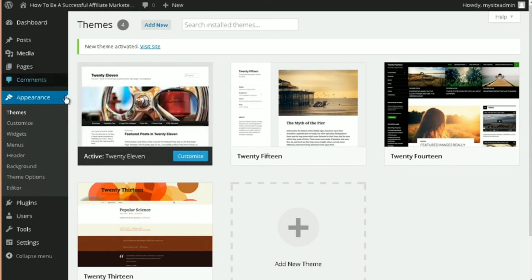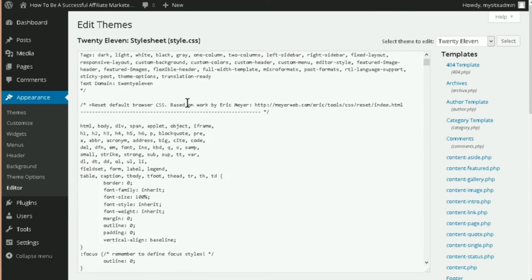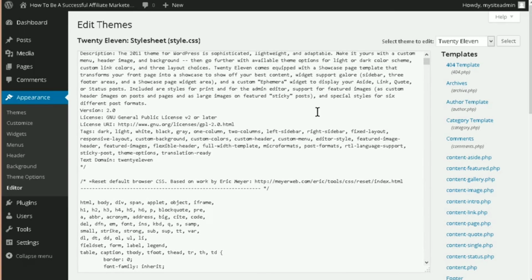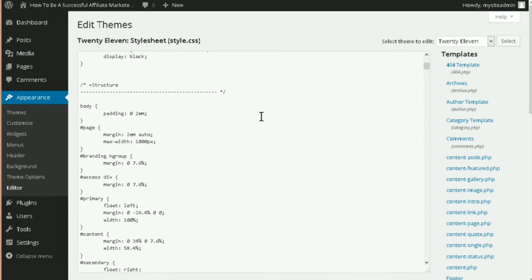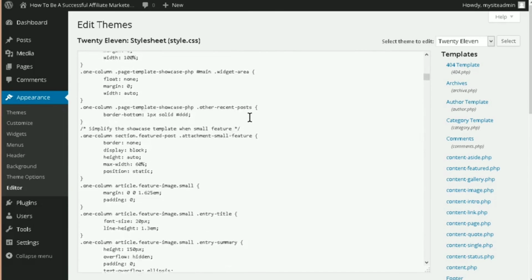Now the first thing you're going to want to do is go into Editor, and what we're going to want to do is add any of the custom CSS into the style sheet. Now don't worry about this too much, because we are going to just be adding anything that's custom in our style sheet to the bottom here.